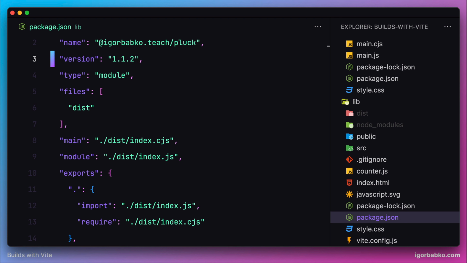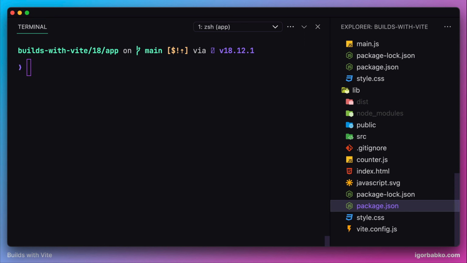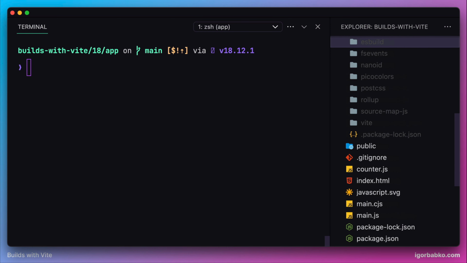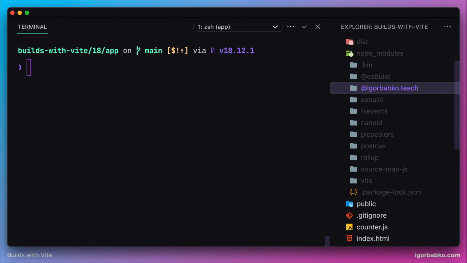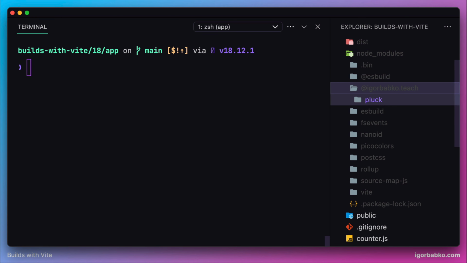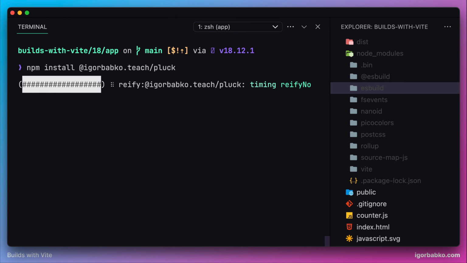As we can see, our version number was updated, and also this number was updated inside package.json. And to grab the new version of this library in the client application, we have to reinstall it. Before installing the new version in the client application, let's go inside the node_modules folder of our client application and manually remove the folder of our library from here. And right after that, we are ready to install a new version. Let's run npm install and our library name.